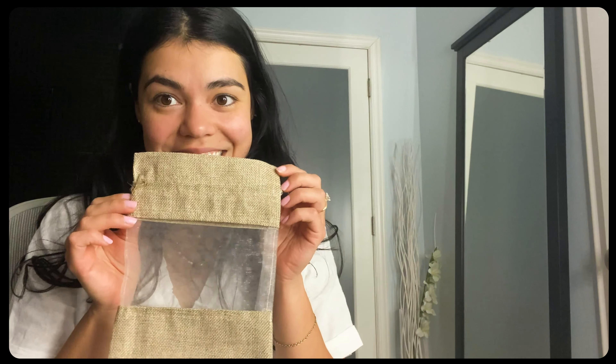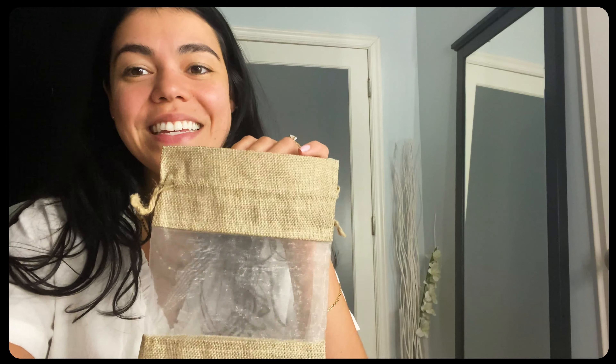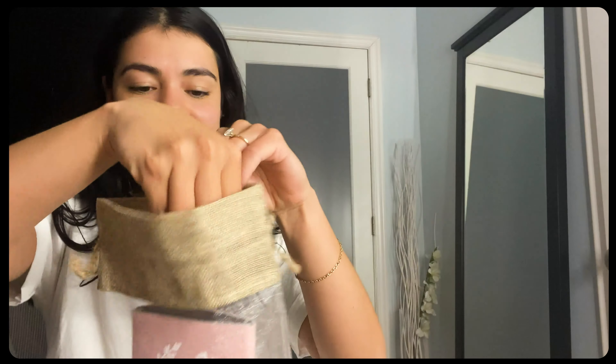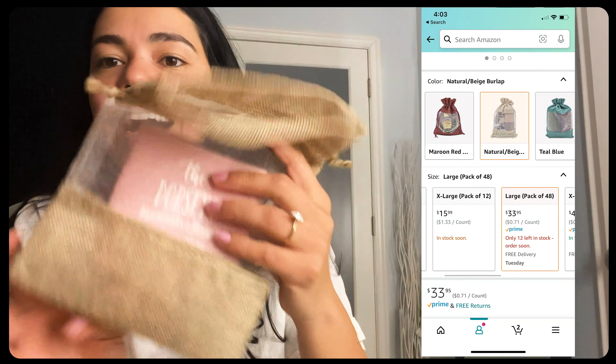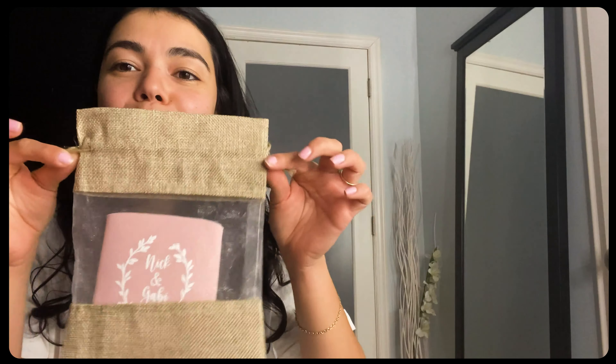The bags I purchased to put these koozies in are these. I felt like these fit really well with our beachy theme — I love the burlap. I also really liked it because when you put the koozies in, the name peeps through the bag, and I'll show you a video of how it looks when it's filled up. I plan on filling it with some emergency items like Advil, Tums, maybe some snacks, some chocolates, stuff like that. I thought it was big enough to add all of that, as well as the itinerary and those sort of things. Initially I had bought a smaller one, but I felt like this was so appropriate and perfect for our guests, and it looks really cute once it's filled up.